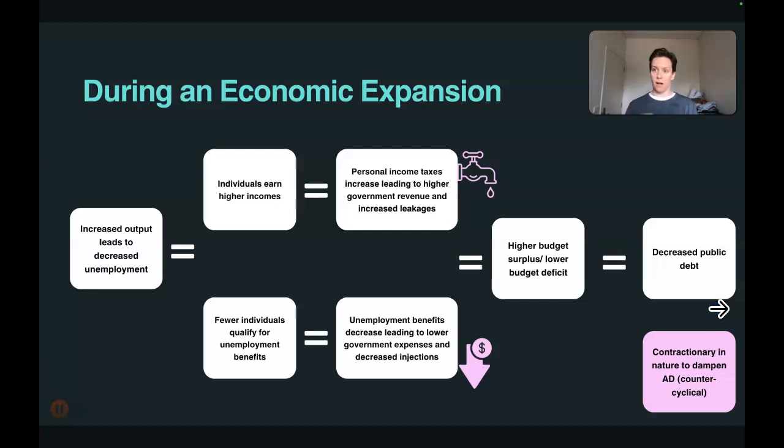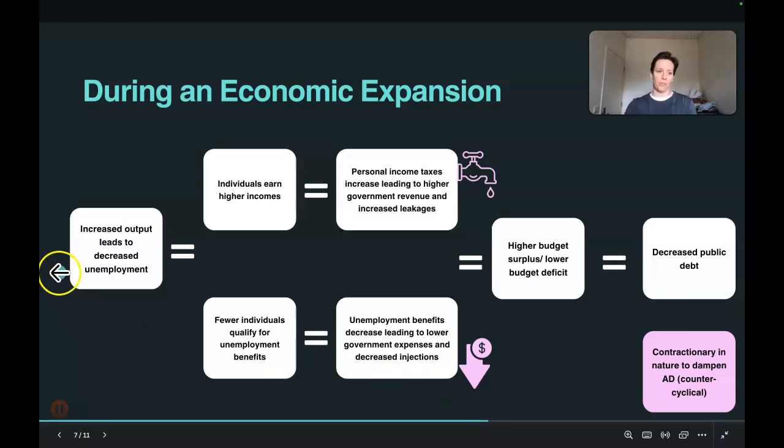Okay, so the second and final story goes in the complete opposite direction. We're going to come at this from the perspective of the economy's running really hot, economic growth is really high, and ultimately, the government's going to look at that and go, we need to take on a counter-cyclical stance. We're going to take on a contractionary stance. We want to reduce economic growth because we understand that if we let it go at this current rate, it's going to be completely unsustainable. So this is the direct opposite story.